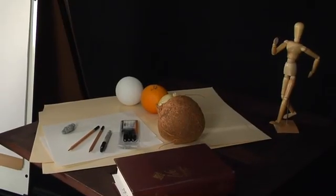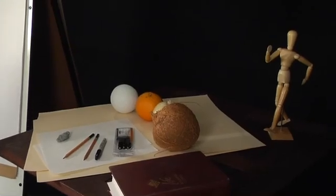So the last time we were together, we talked about form. Form is a 3D version of shape. And so if you have a circle, the form is the sphere. If you have a square, the form is the cube. We're going to be talking about form today and about texture, which we talked about a few meetings ago, and how you combine form and texture in order to make your drawings more realistic.